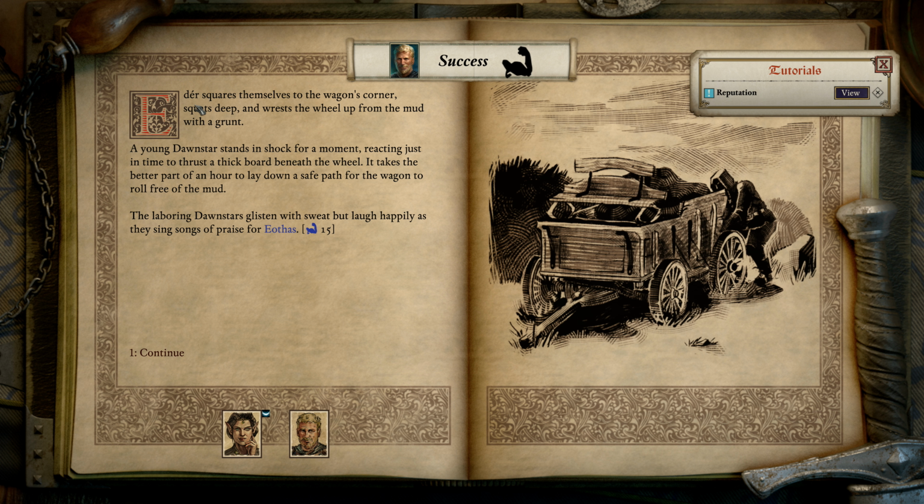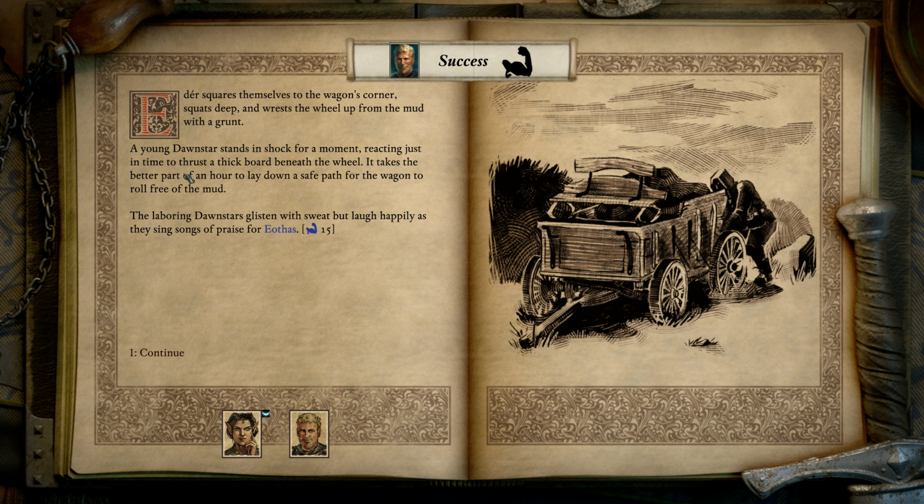Okay. He squares himself to the wagon's corner, squats deep, and heaves the wheel up from the mud with a grunt. A young Dawnstar stands in shock for a moment, reacting just in time to thrust a thick board beneath the wheel. It takes the better part of an hour to lay down a safe path for the wagon to roll free of the mud. The laboring Dawnstars glisten with sweat, but laugh happily as they sing songs of praise for Aethys.